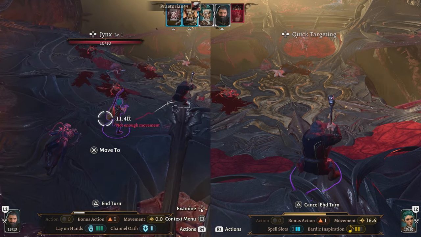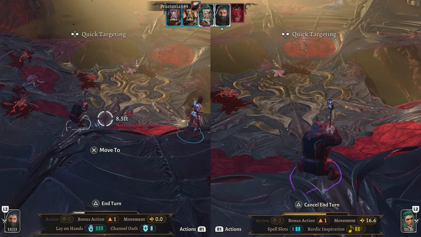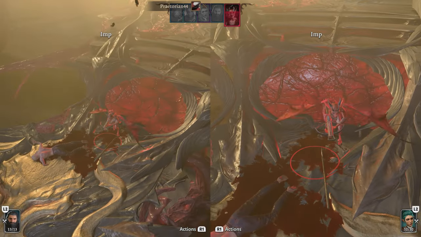Did you attack at all? Yeah, I did. I killed the guy. Oh, okay. I shot him. I was over here jabbering. Right in the eye. Not paying attention. So it looks like the imp will only have the one turn.